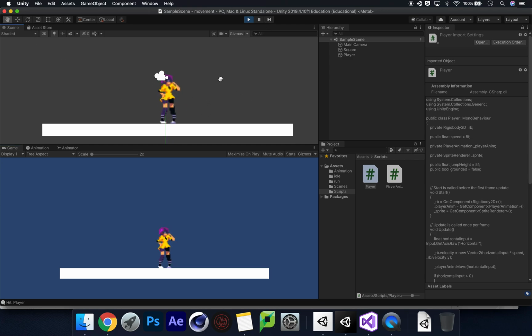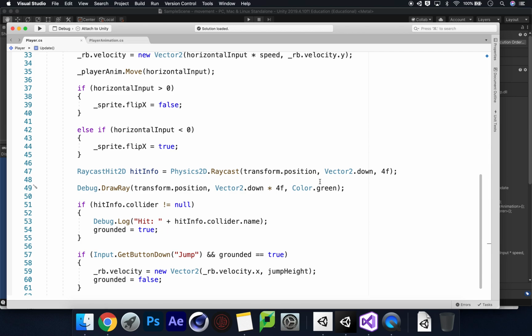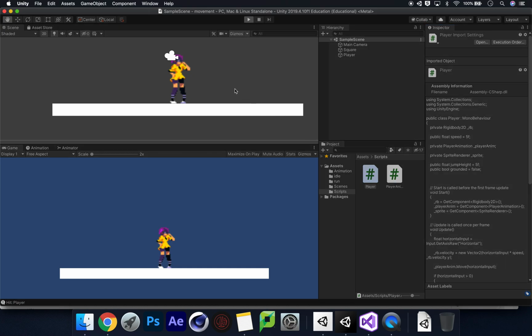So what we can see is, oh, that line's huge. I might need to make that line a bit shorter now, but we are definitely touching the ground. So let's just quickly edit this line so it's not too long. Let's try 2f and 2f. Save this. Press play, and let's have a look at our draw line now. Oh, there we go. So it's coming down and it is hitting our player. Cool, lovely. So that does look just about like it's working.